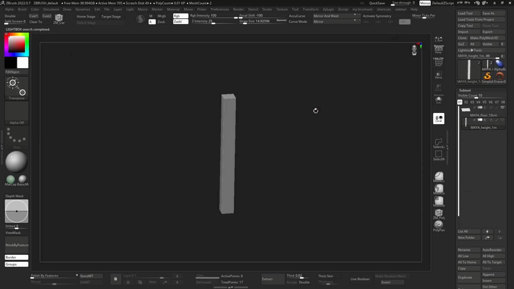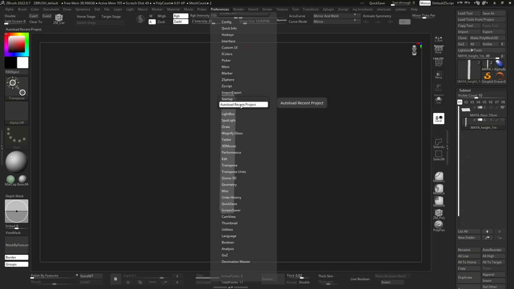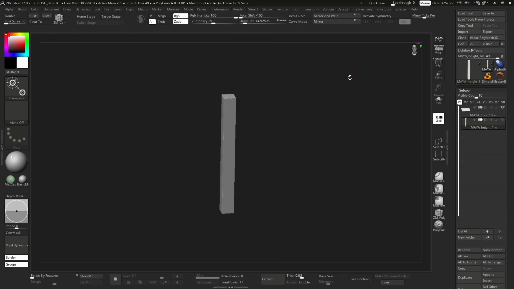Then you can come up here to Preferences, Startup, save this to your config, and make sure this is enabled. So now this will be your default project. If you wanted to work with centimeters, just have this be your startup file and then append subtools to this, and this can be the space that you work in ZBrush.